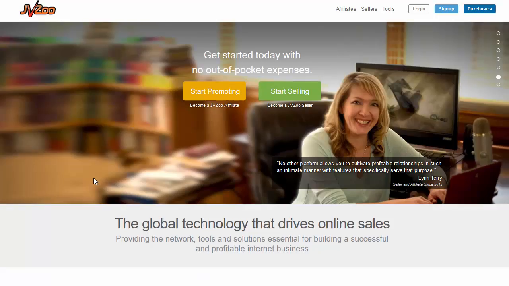Now, in order to use JVZoo, you are going to need a seller account, but that's pretty easy. And once you're actually logged in as a seller account, you'll be able to see what the top selling products are for the day, for the week, for the month. And this makes it a lot easier for you to keep your eye on new affiliate products that you might want to promote to your buyers down the line.